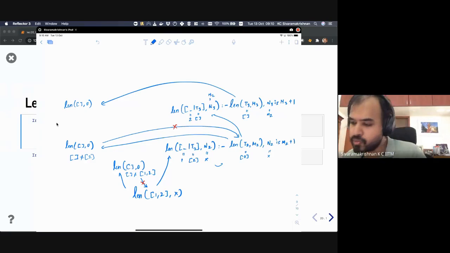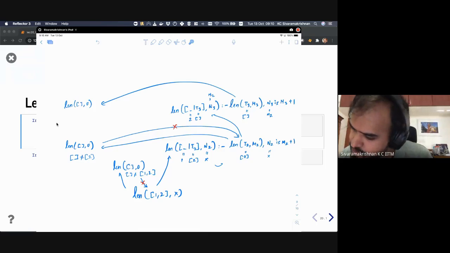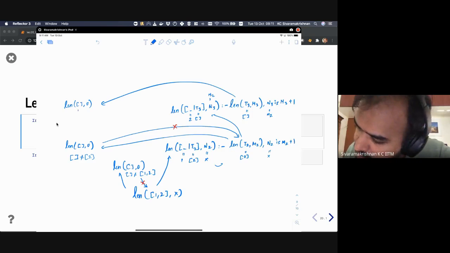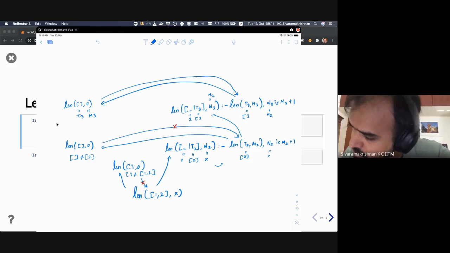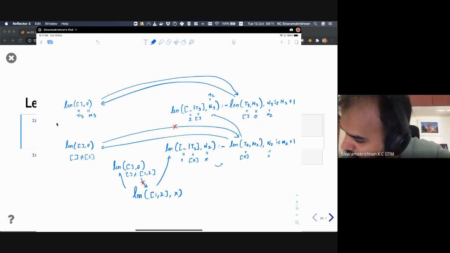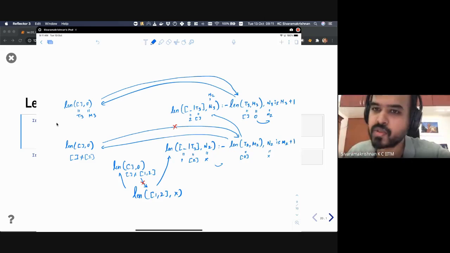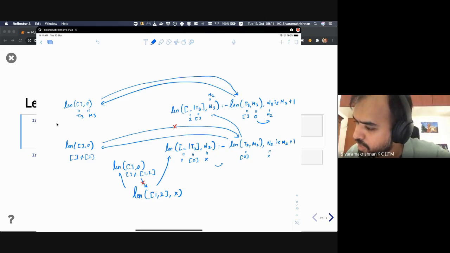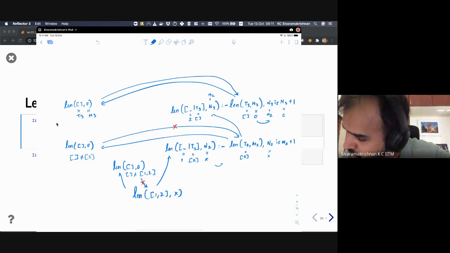So now if you focus on these two, right? T3 is an empty list. We are unifying that with an empty list. M3 is just a variable, so that unifies with 0. So the unifications that we have is T3 is [] and M3 is 0. So we get this result back, right? So this will be 0, and we use these unifications for the next goal. So what we have there is M3 is 0.